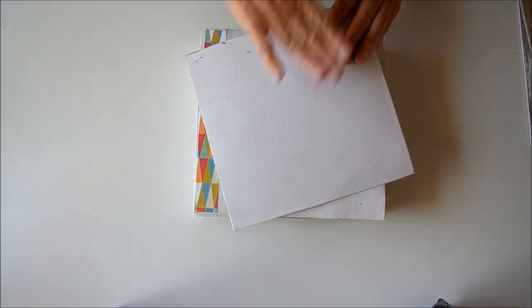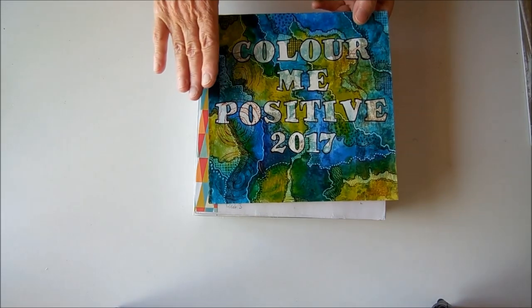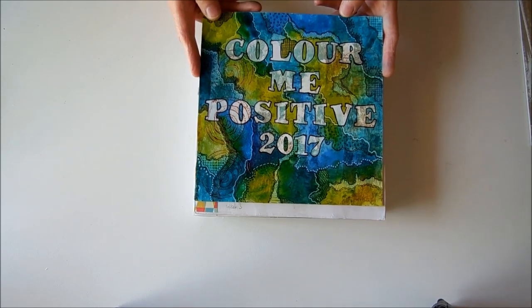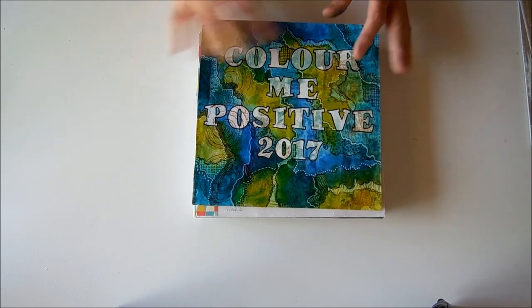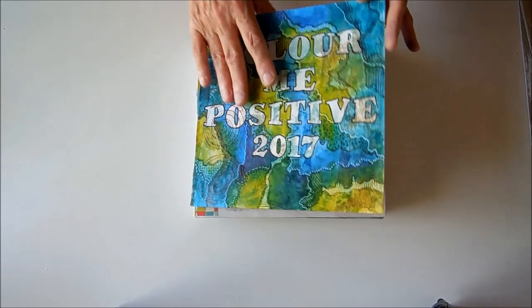It works really well for mixed media because it dries flat. And when you put collage or gesso over the top, it acts just like a normal canvas would do. So whatever you have, you can use. This is a collage page, and I've got details of how I did it on my blog.